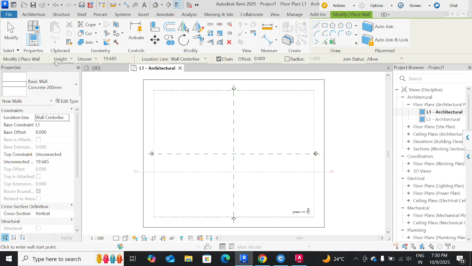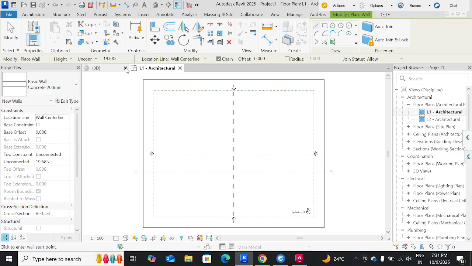If you select height, whenever you draw a wall, it will be created above the reference level. If you change to depth, whenever you create a wall, it will be drawn below the reference level.